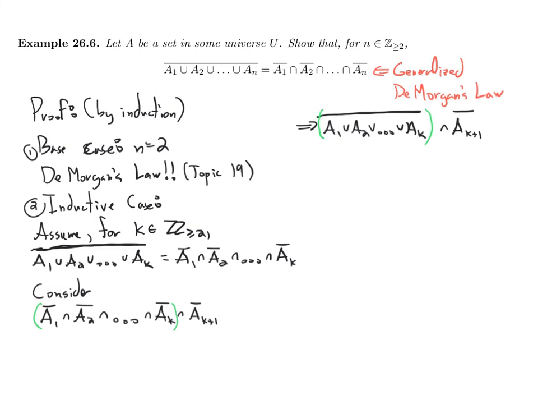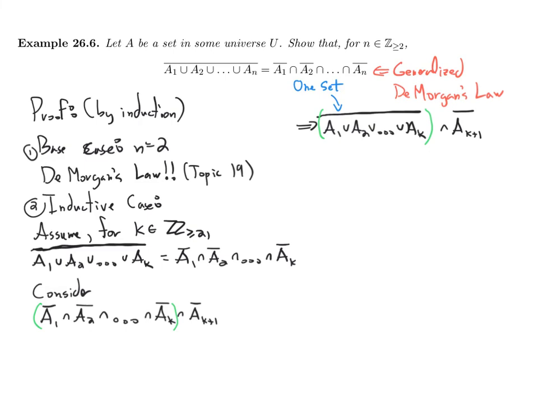Now if we look at this, remember in our green bracket, we have a union of sets and then the complement. It's still a set. This is one set. That's kind of the key to this argument. This is just one set. So what we can do is apply De Morgan's laws for sets, again, with this set here in green bracket, with this A k plus 1 complement. So let's go ahead and do it.